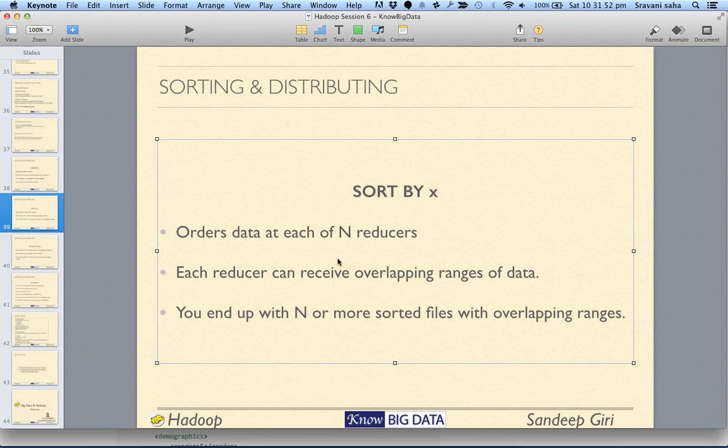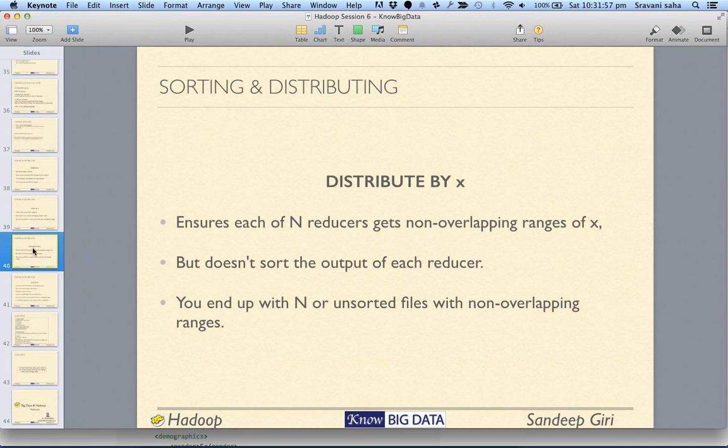This was okay in that we were able to divide the work, but a better strategy was to distribute as well. If you do distribute by X, this will ensure all the reducers get non-overlapping ranges. So first you distribute and then sort.